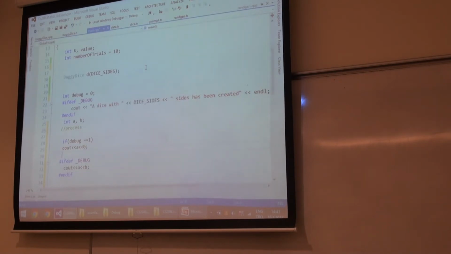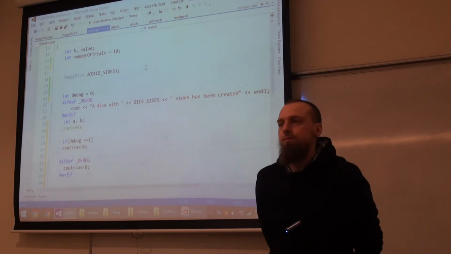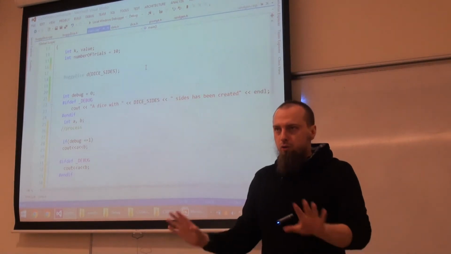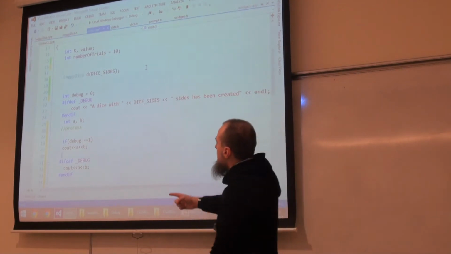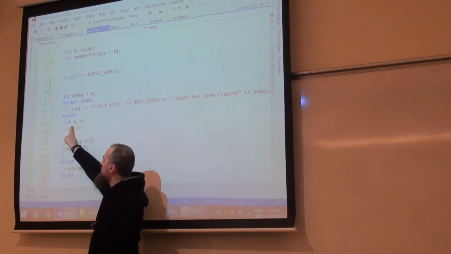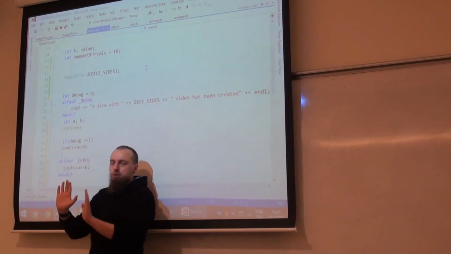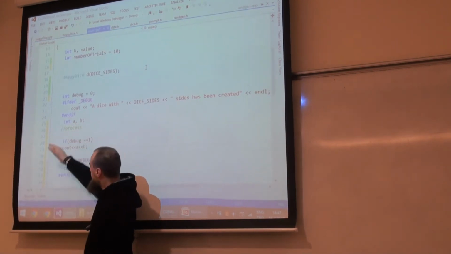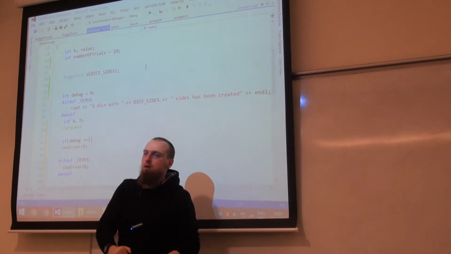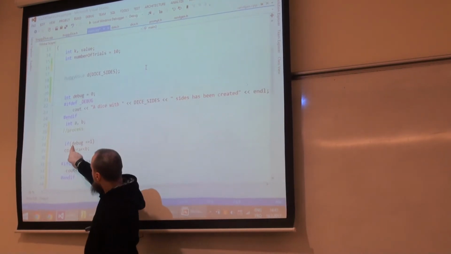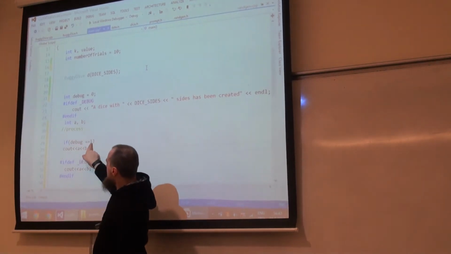Which one is better for you? Tell me why. Do you understand the question first? I'm trying to debug, and let's say I want to trace those variables a and b and see whether their output is correct. And I'm printing them like hundreds of times in my code. I can do it this way. If I'm debugging, if debug is 1, then I'm printing.